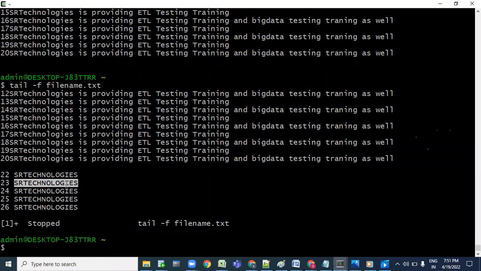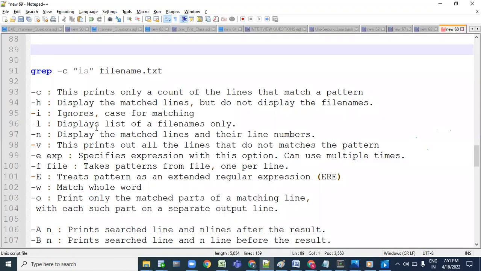Generally, in Windows, you open the file and press Control F. But do we have that Control F option here? We don't. We should use some command. Grep is the command with which you search. How many ways can you search, and how many ways can we represent it? Let's go one by one. Let me give you the options.